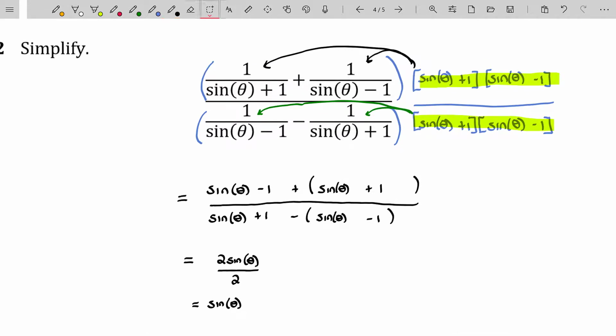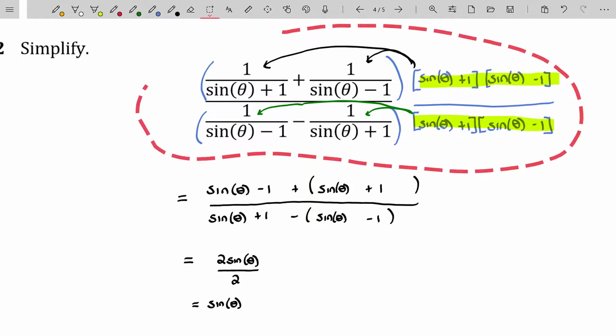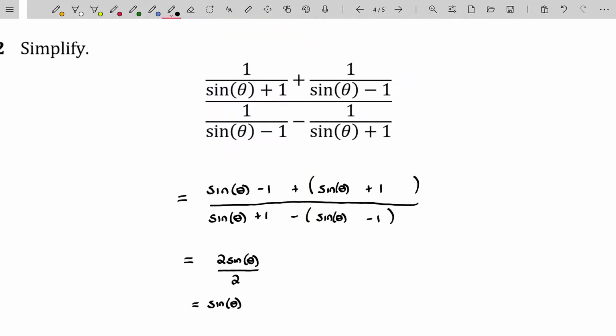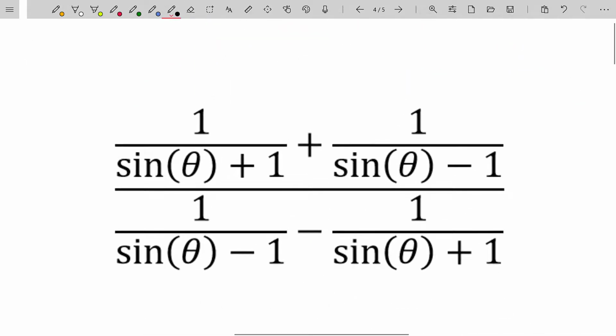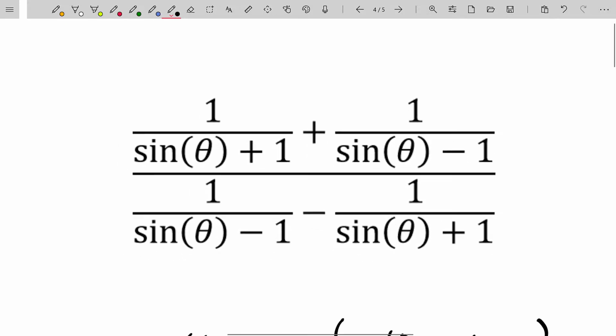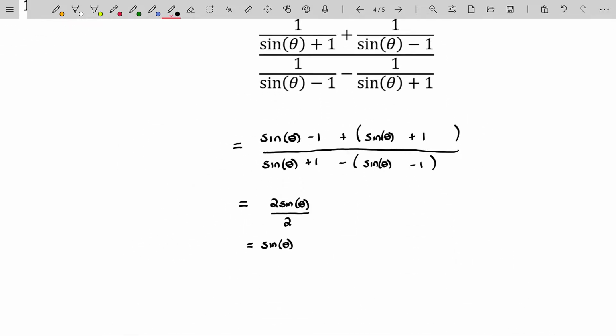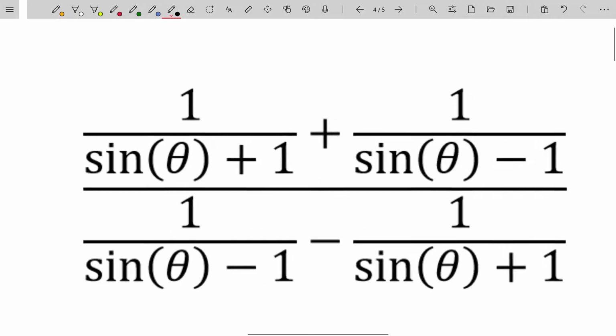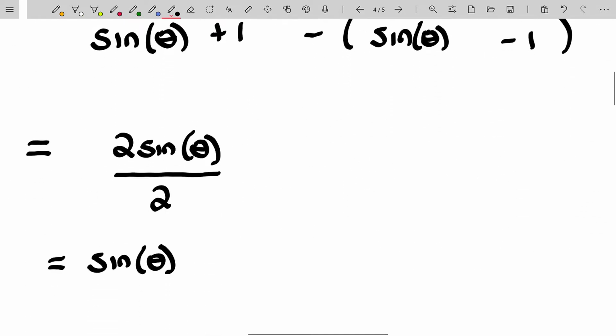Remember, the original statement was this guy right here. And if you look at that, that's a pretty messy original statement. And that's just a fancy way of saying sine of theta. Now I'm sort of hand waving here a little bit. If you're an advanced student, or if you're pretty on top of your game, you should be wary of domain issues. In the original problem, there are some domain issues that don't exist in the final expression.